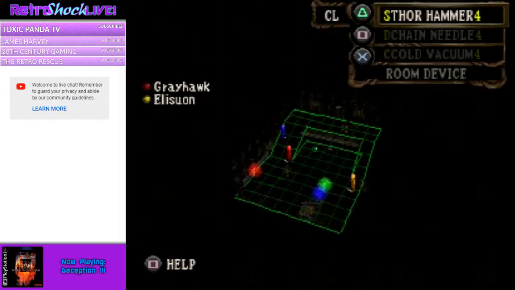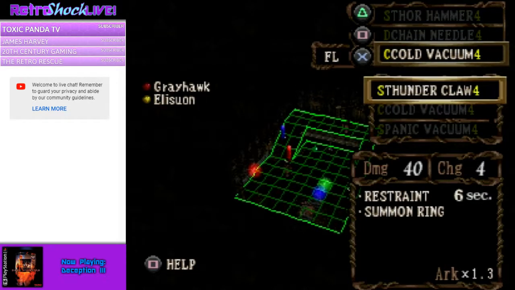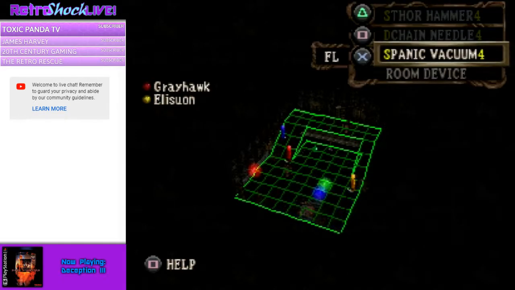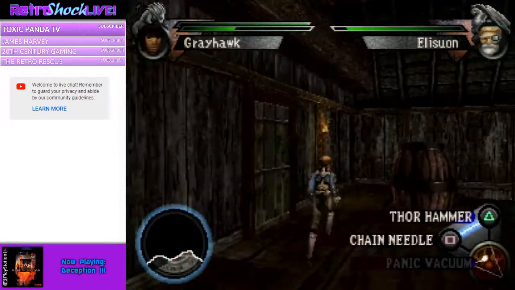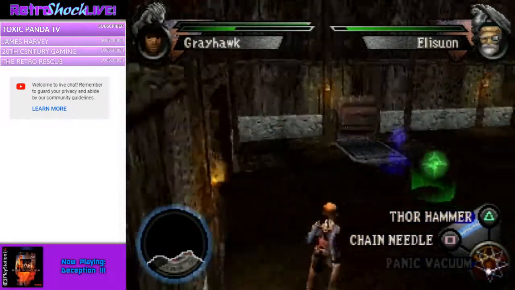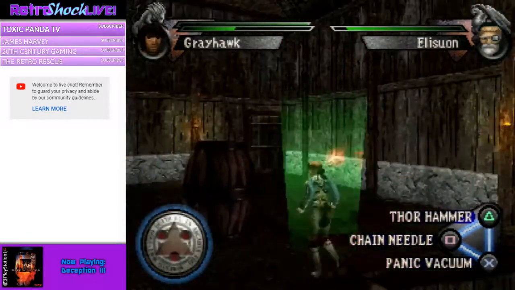Okay, I'm gonna replace the cold vacuum for now, as much as I don't want to. Replace it with the panic vacuum. Didn't it say there was a healing crystal in here somewhere? Yes. No, that's my thing. Where is it? There it is. That's much better.